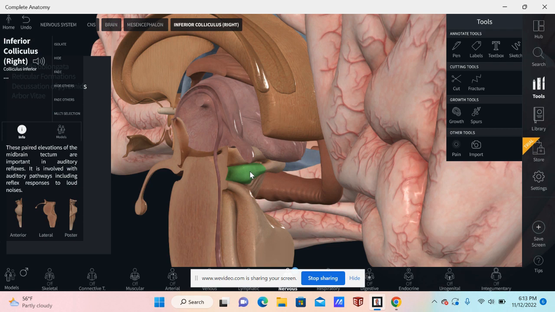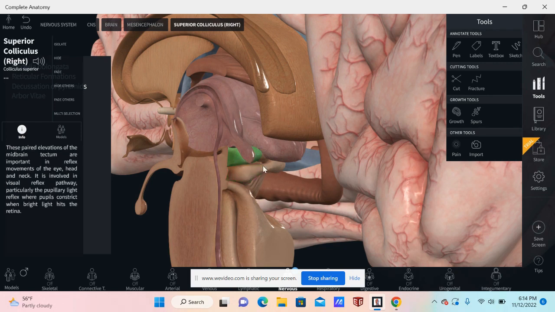So stimulation you get from your ears, sound, comes through here, your inferior colliculus. And this also gives you your startle reflex. So on Halloween, somebody comes behind you and says, boo. You thank your midbrain. That makes you jump and get frightened. I don't think you're going to need to know the inferior colliculi, but just know it sorts auditory information before it sends it back up to the cerebrum.